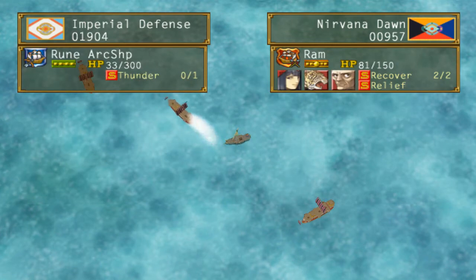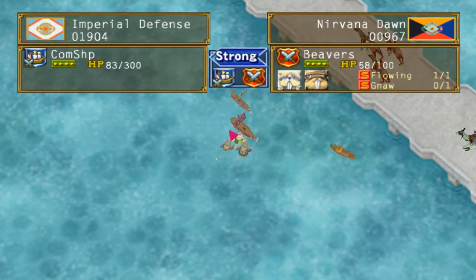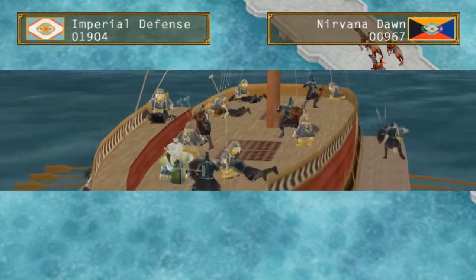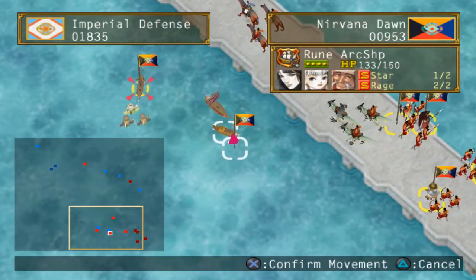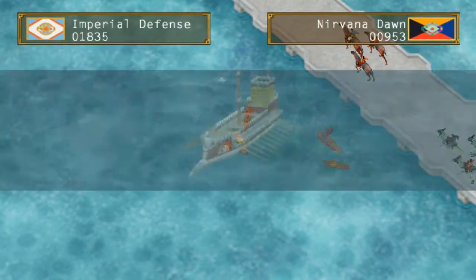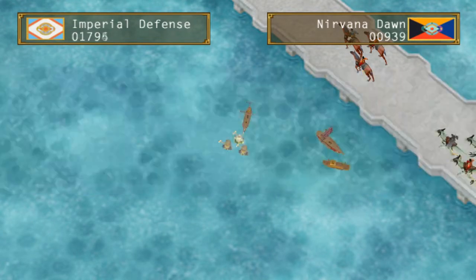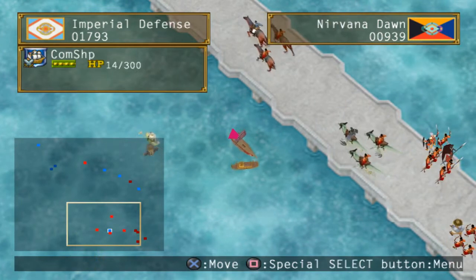Okay, yeah, that Rune Archer ship is almost done. You've still got 90-something people left. You're going to destroy probably the comm ship. I don't know if you'll quite destroy it, but you'll get close. That's going to push the Beavers, yeah, 44. Okay. They'll be able to pull this off, but... Oh, dear. Yeah, you turn around, please. Hopefully I can buy enough time for Zarase to run away and then have the Beavers take out that other ship, but I don't know. I'm kind of thinking not.